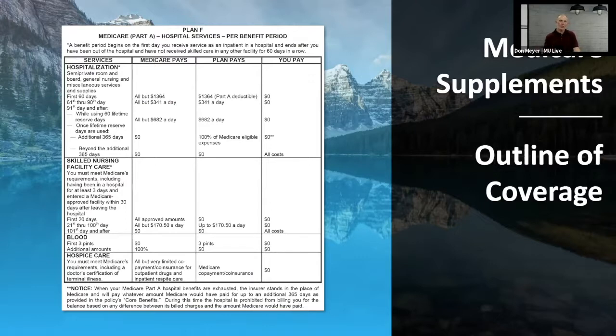So you're setting yourself up for a future sale by using this outline of coverage on a Medicare supplement. If you haven't been doing it, you need to. People need long-term care. They need extended health care plans. So anyway, just focus on the right column where it says you pay zero, right? Everybody likes to look at the zero.